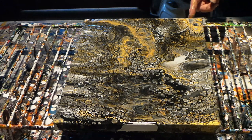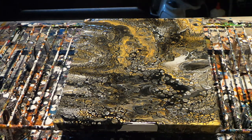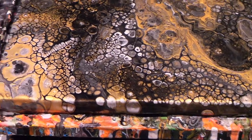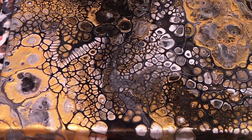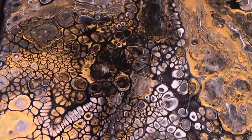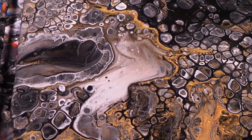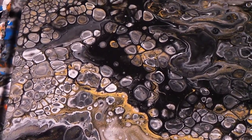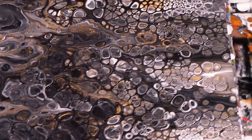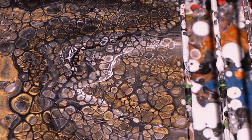Oh, gold. I like the gold. So I'll bring you down to have a look at this, and I'll take it around to the other side so that you don't have too much glare from the lights. And I'll see if I can get it to go in. That's nice. So all that sort of yellow look is actually gold, and that will be shining and shimmering once this is dried and been lacquered. And there's lots of patterns. I think this is a very nice one, very pretty. It looks like gold fever, doesn't it?